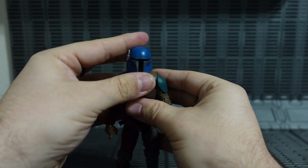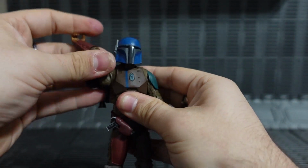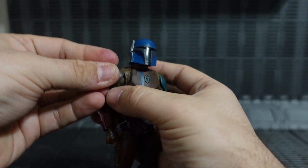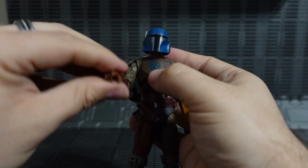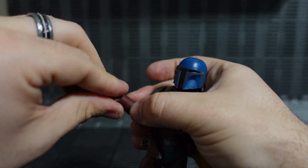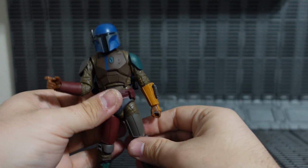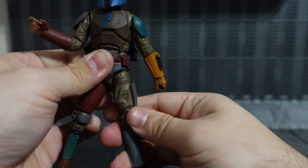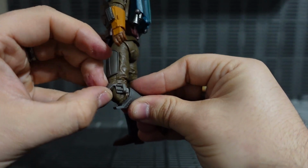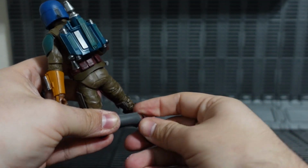Now, just like the rest, he is fully articulated. Head is on a ball joint. Neck is on a ball joint in the torso. Fully articulated shoulders. You do have butterfly joints on the inside of those joints. The pauldrons are individually articulated. Single jointed elbows. Gauntlets do swivel as well as wrist joints. Waist is on a nice ratchet joint like the Paul Darnell Mando. Hips, upper thigh, single jointed knees. Yes, you can move those knee pads around as well on this one. No upper boot joint and ankle joints.